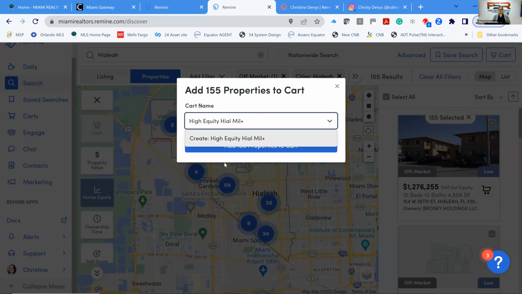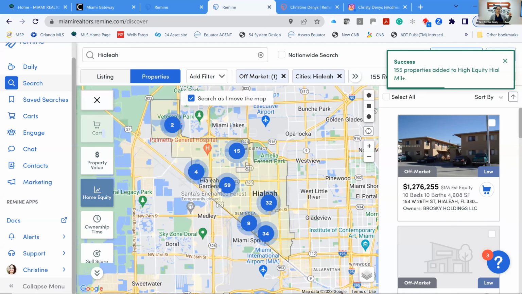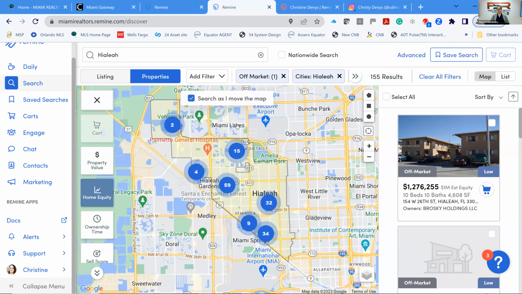Million plus. So I'm going to go ahead and give that a click. And then I'm going to add the 155 properties to that cart. And I know, okay, that's one of the ideas of how I can prospect for new customers. Now, my next step is I'm going to go back and just show you the rest of them. There's a lot of good ones. This can be found under cards, and we'll work this in a little bit. Okay.